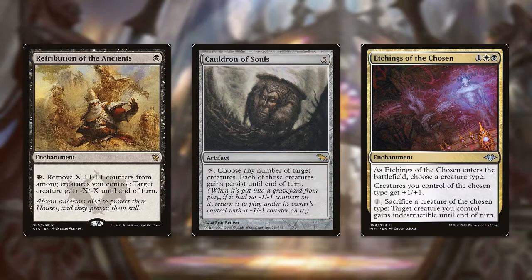And you can pay 1 and sacrifice a creature of the chosen type to give target creature you control indestructible until end of turn. So this is a great way to protect our commander, and is also a sac outlet if we have to sacrifice a creature for some reason, and is just an absolute great effect for any of our cards that are just pumping out Clerics, or if we just need to start going down on the beatdown plan.